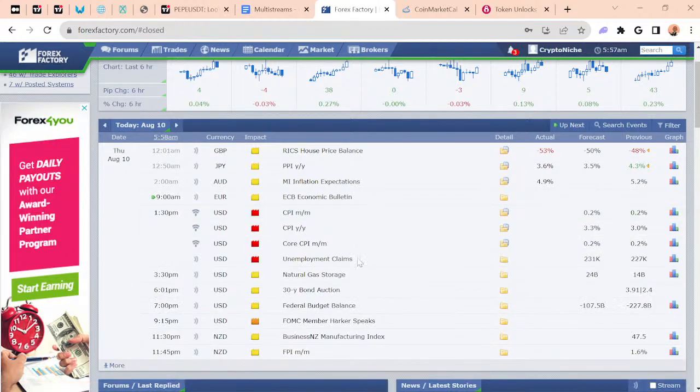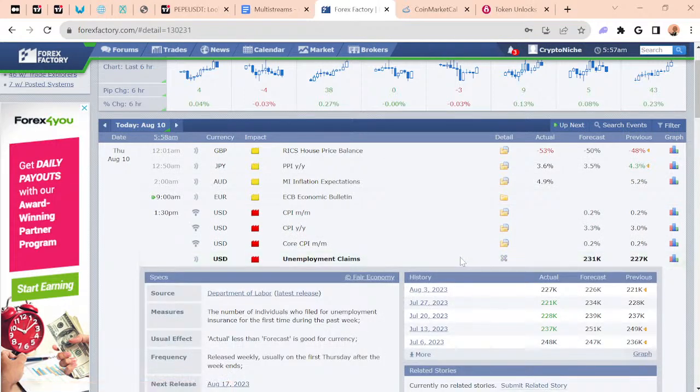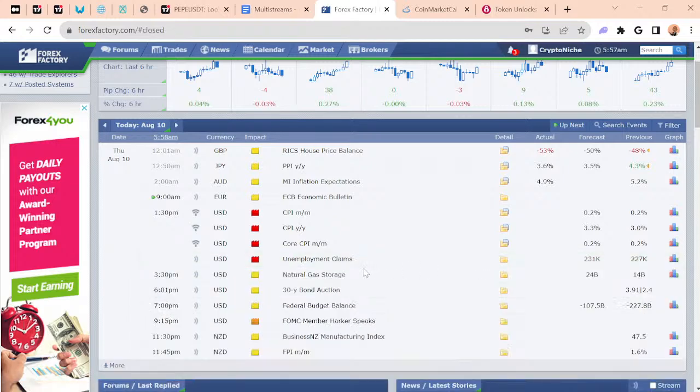Then if you look at the unemployment claims here, if it is less than forecast, it is good. So if you have lower unemployment claims and a higher CPI, that is a bad indicator for other currencies, but it is really good for the dollar. But sometimes you have counter news, where one news is good for the dollar and the next is bad for the dollar. This brings crazy volatility and a lot of confusion in the market, so you have to be very careful with that. I hope that makes sense to you.